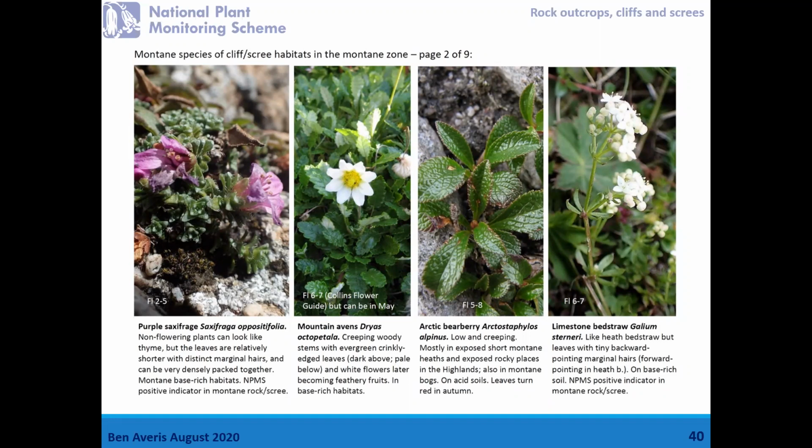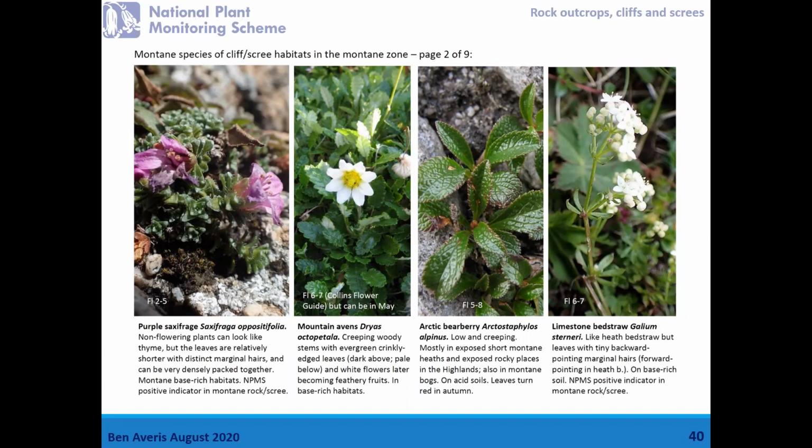Mountain avens, unmistakable leaves, they're a bit like miniature oak leaves, but they're dark and quite leathery and evergreen, and they're very, very pale underneath. And it forms low mats and patches on rocks like limestone and basalt kind of rocks, and has these big white flowers, quite unmistakable. And when the flowers have gone over, they go into these fluffy fruiting heads. It's not very common, but it's so distinctive where it is. It's a good montane species. Arctic bearberry, likewise, it's a low-grown, creeping kind of sub-shrub with wrinkly textured leaves with teeth on their edges, and those leaves go bright red in the autumn.